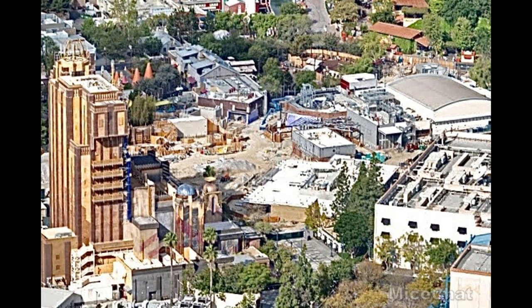Definitely a couple more months of work to go. It was originally supposed to open July 18th, so everything would have been done by end of June or early July. That was the plan as of March, so it's now April/May — that's about two to three months of work they still need to complete before opening up the entire land, whenever construction resumes.